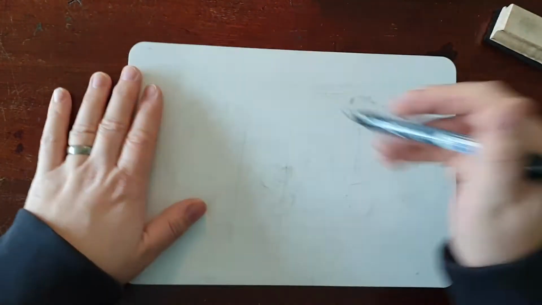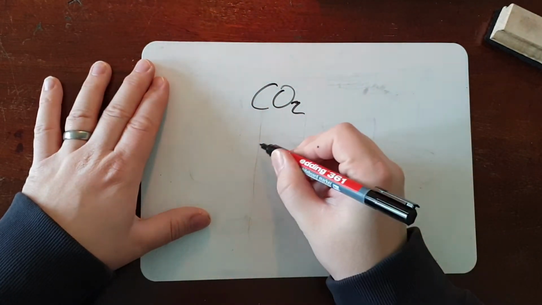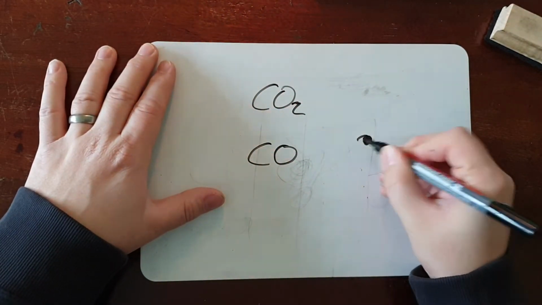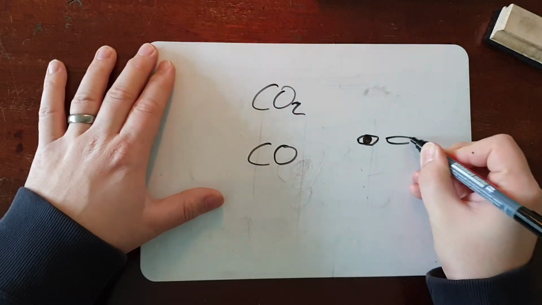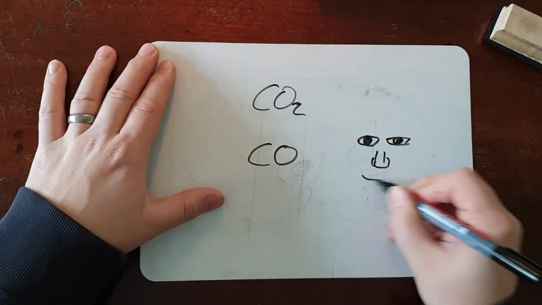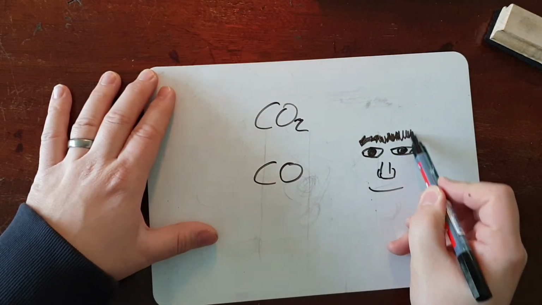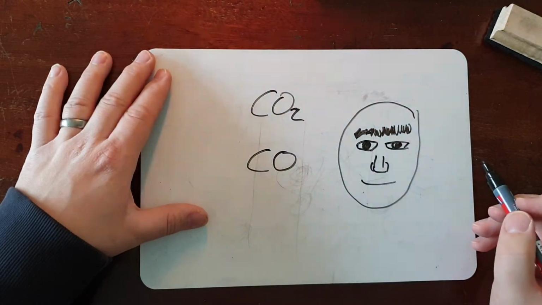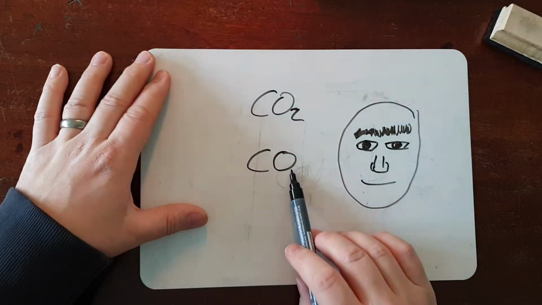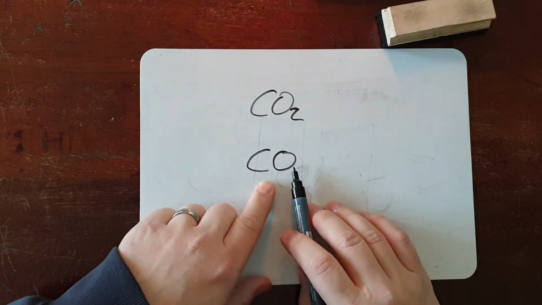So what happens is, instead of making carbon dioxide, CO2, we might make some carbon monoxide, which is just CO. I don't know why I've started drawing this. Right, there we go. Here's Jeff. Say hi, Jeff. Jeff has a monobrow. Sorry, Jeff. Mono means one. So monoxide, it's got one oxygen, right? So our carbon monoxide, by Jeff, has got one oxygen.